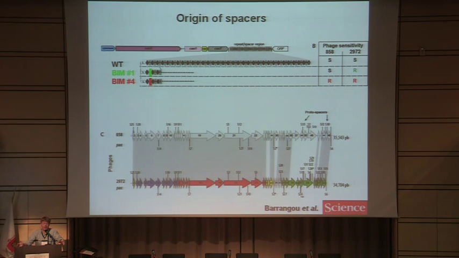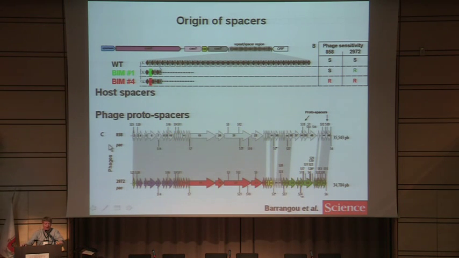Of course, this was done in a test tube, so it was pretty easy to figure out where that DNA came from, that increase in size. When we sequenced, we looked at the spacer content and did some BLAST searches. This particular strain, which was sensitive to one phage and resistant to the other, had acquired a piece of DNA from the phage genome, and that piece of DNA was not present in the other phage. On the other hand, this BIM, which was resistant to both phages, had acquired a piece of DNA from the phage that we used for the phage challenge, and that same piece of DNA was a perfect match in the other phage genome as well, explaining why this bacteria was resistant to both bacteriophages, whereas here it was only resistant to one.